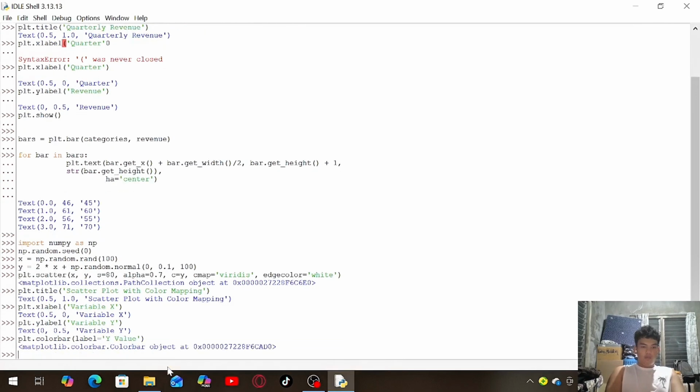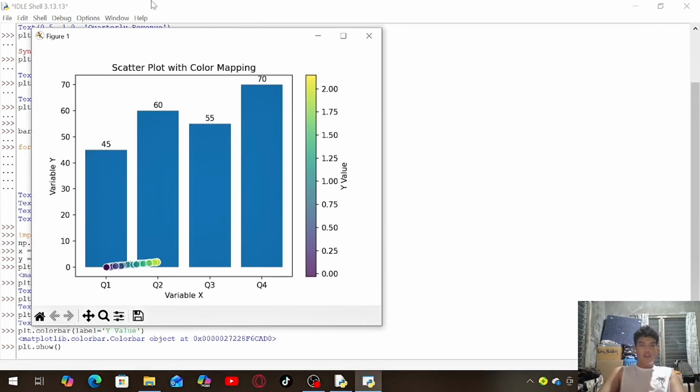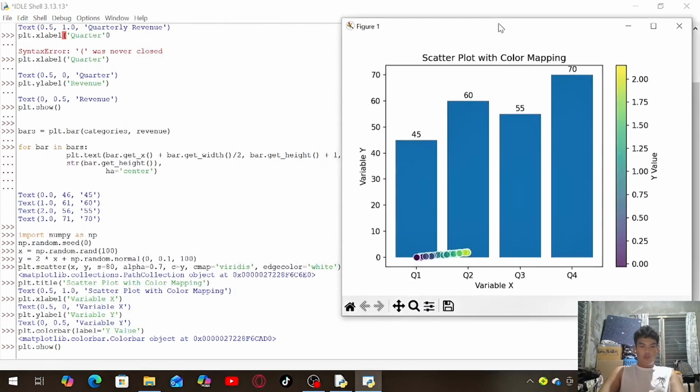Then let's press enter. At the moment of truth, let's show it. And 1, 2, 3, voila. Now, the y value.